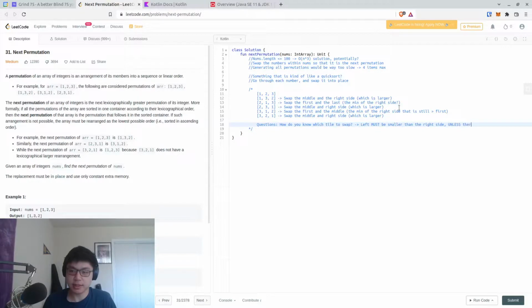Unless there is no greater number, in which case you swap with the smallest number, right? Because of wraparound. So we know that the left must be smaller than the right side, except in the case where the left is the largest item in the array. But how do we know which tile to swap?